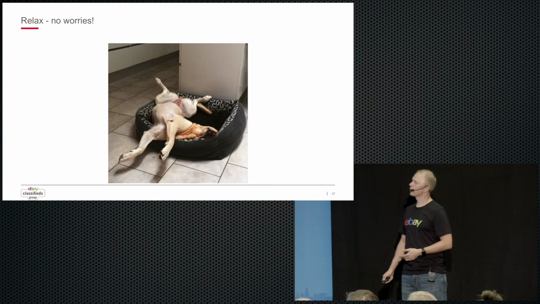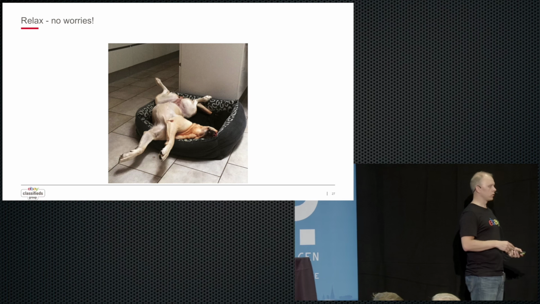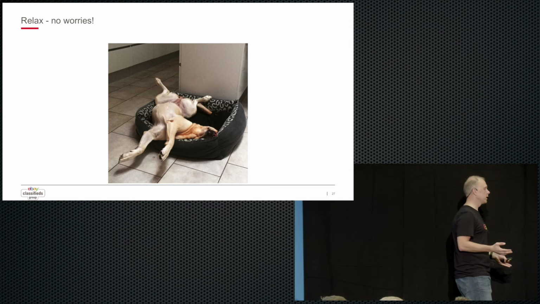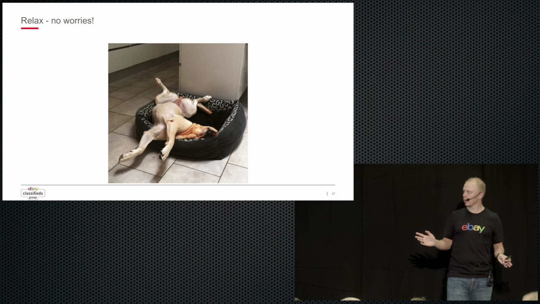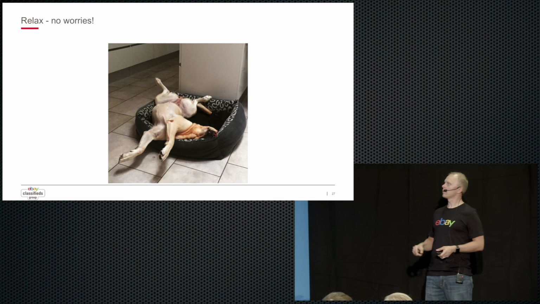But with all this set up, I kind of envy my dog for looking really relaxed. This is the feeling you should have after you upload and all your automated tests are green. Just on your back, really comfortable. No worries, I'll just click the button to release it in the App Store whenever it's ready. If you don't have that feeling, then you have to go back to the slide with the trust and see if you have any trust issues in your team.